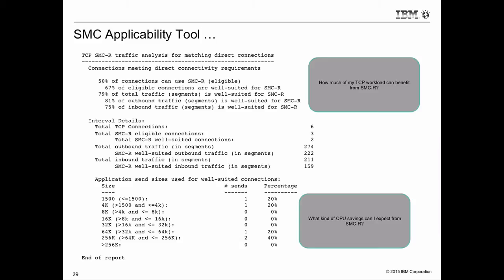So what this table shows you at the bottom is, from all the applications that had traffic that was eligible for SMC-R, what was the traffic pattern? How big was the request at the API layer to send data? So we break things out into small sizes, less than 1500, 4K, 8K, all the way up to sends that are greater than 256K. Things greater than 64K could have significant CPU benefits. So this is a way to show you how much of your traffic is streaming, bulk, if you will, versus transactional in nature, which is a smaller payload.